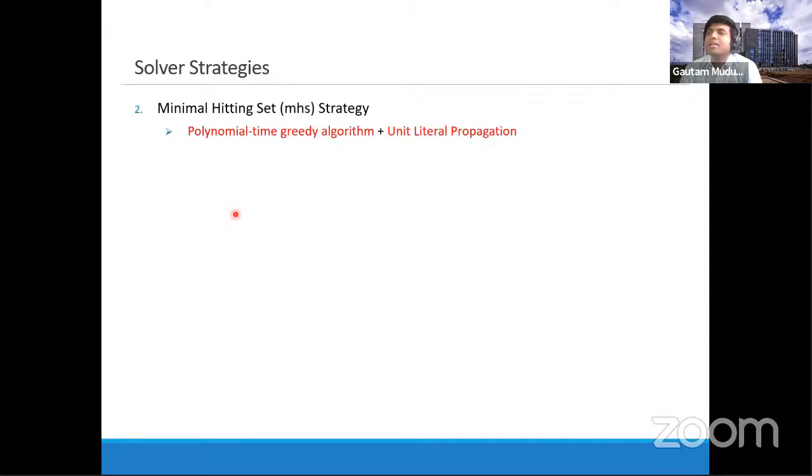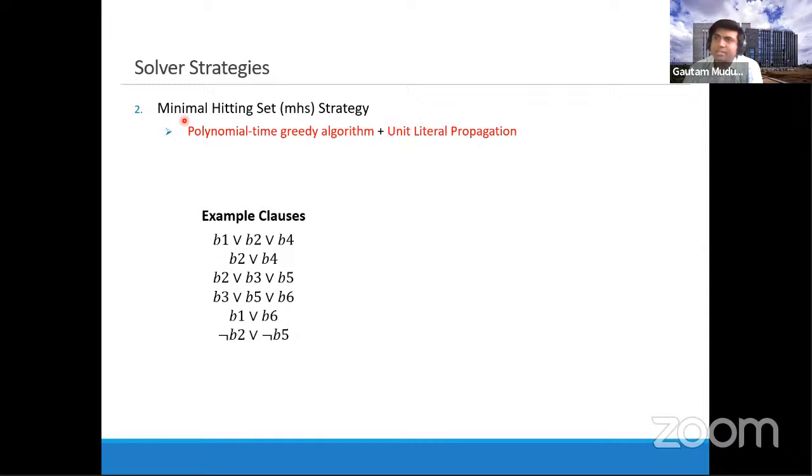The other strategy that we have is a minimal hitting set strategy. Note that this is minimal and not minimum. This strategy is essentially a set cover problem where we use a polynomial time greedy algorithm along with unit literal propagation. Let me explain this with an example. Let's say I have these 6 clauses with me.